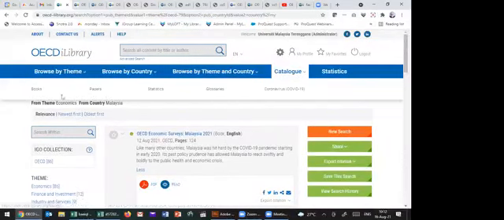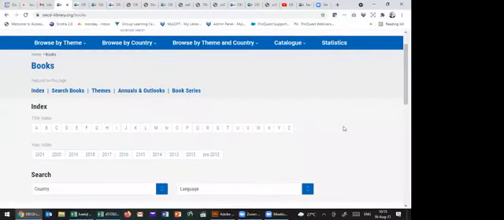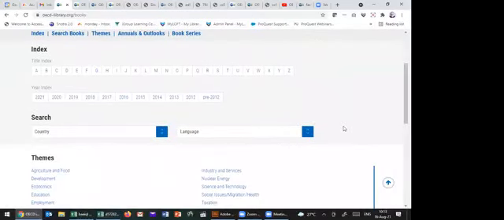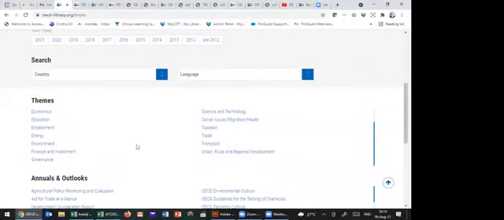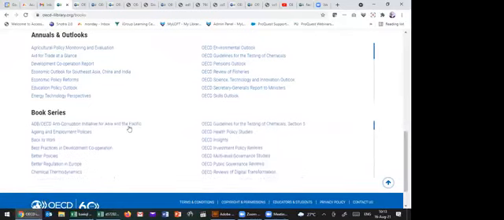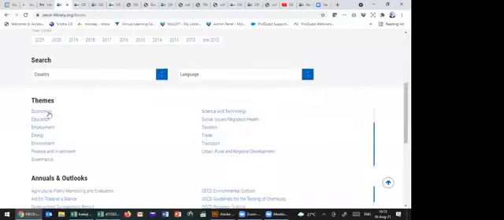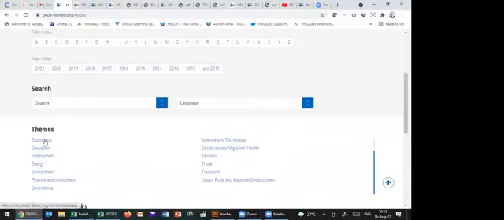Catalog is just for your information, like you can browse all the book content. All the books, more than how many, 16,000, right? Something like that. All the books are here. You just browse and click to view, but because you are not subscribed to the full package, you cannot access most of the books. You only can access economic, right? You click books and then click economic, then you can browse all the books under economic.